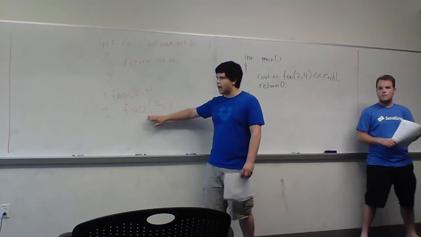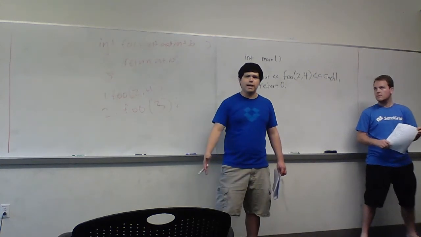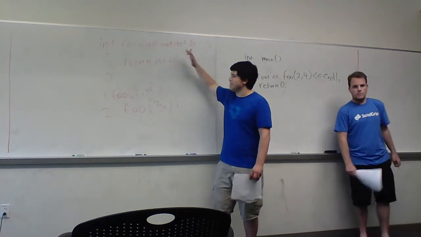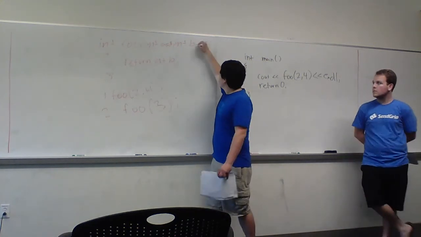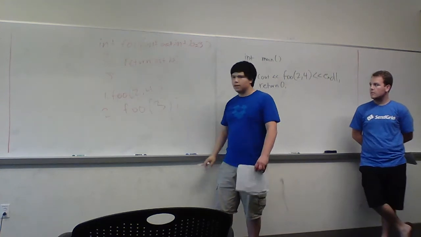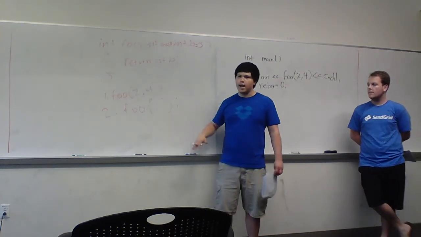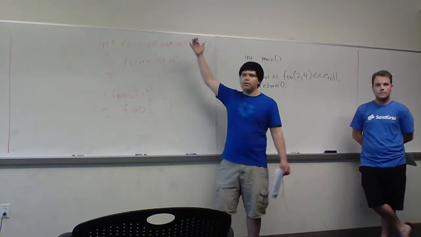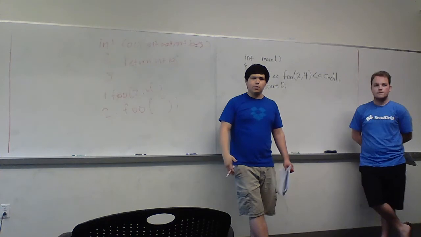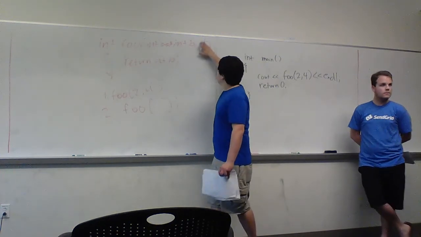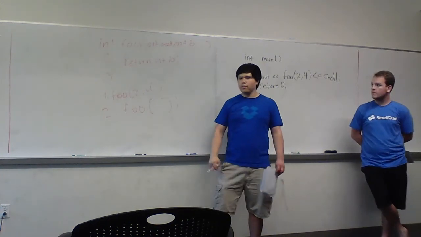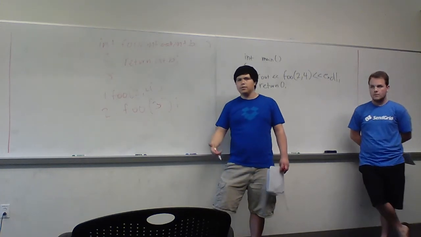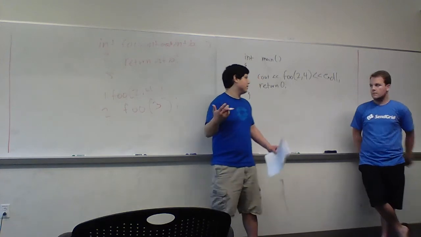So I can only assign default parameters for parameters that come at the end. This is legal because it isn't ambiguous. I can call foo like this, and it'll use the default parameters, 3 for A and 3 for B. Does everyone get this? But if I have this, it doesn't really make sense. Something like this would still be ambiguous. Any questions? All right, so I guess we'll move on to the next.